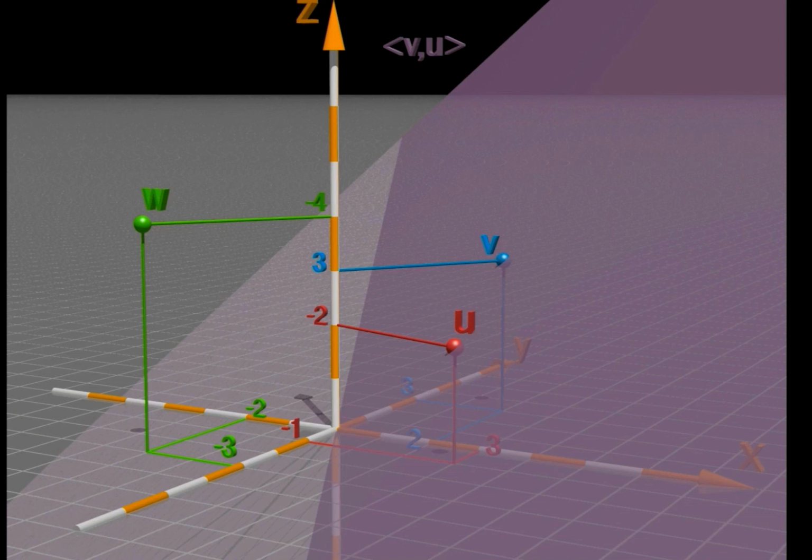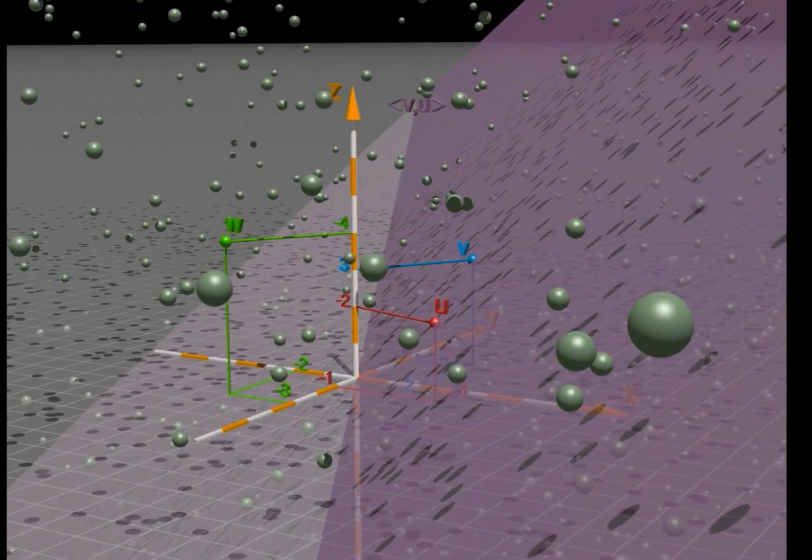Okay, now let's see if we take linear combinations of these three vectors, what we get. If we get vectors that lie on a plane, in which case the plane must be the plane generated by V and U, then W will be linearly dependent on V and U. Otherwise, if the linear combinations spread around all the space and not on the specific violet plane generated by V and U, then that will show geometrically that these three vectors are linearly independent. Let's see if we take a few thousand linear combinations of these three vectors, what we get. There you go. As you can see, they do not all fit on the plane generated by V and U. That shows geometrically the linear independence of these three vectors, and that these three vectors indeed form a basis of R3.